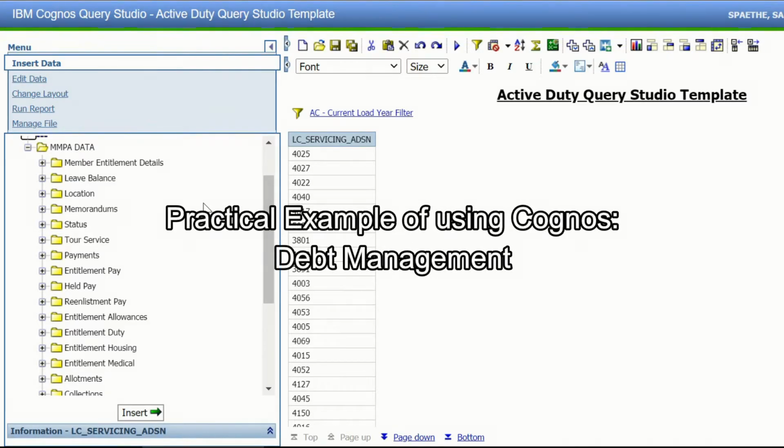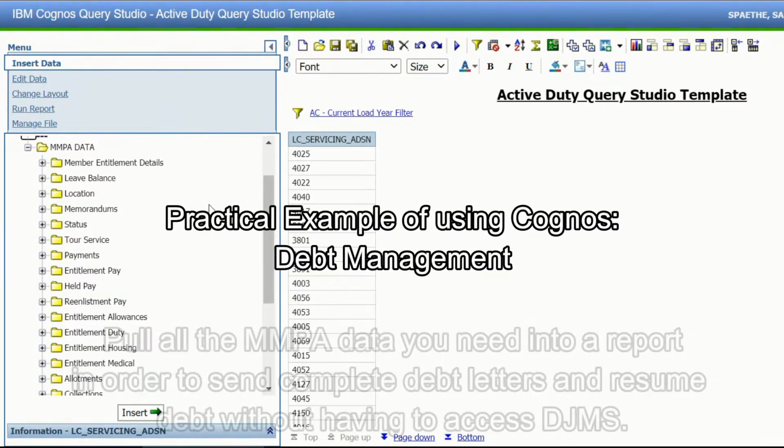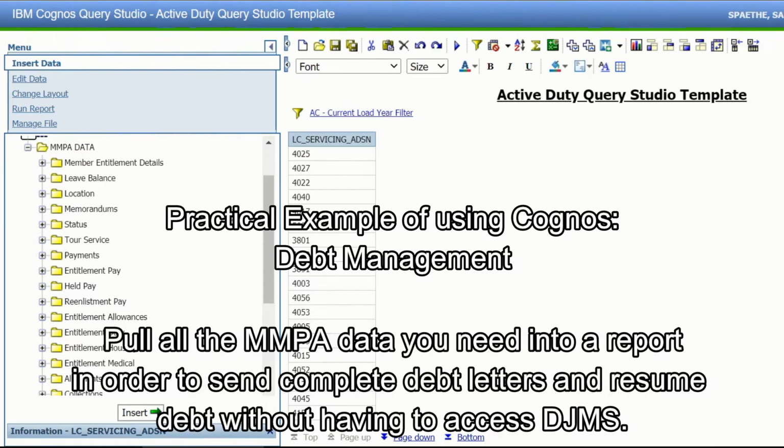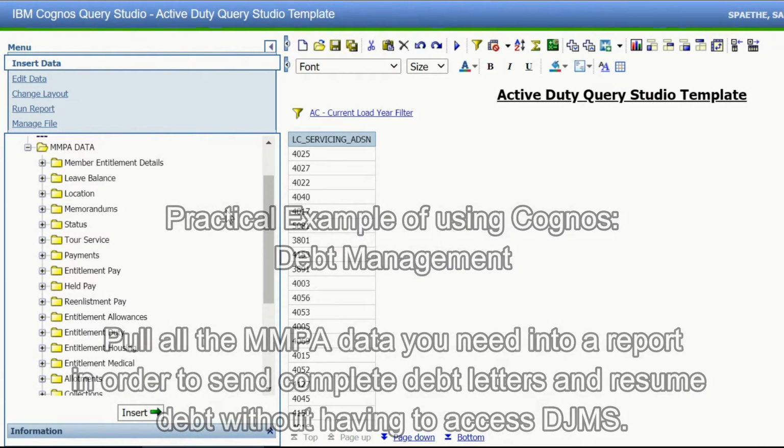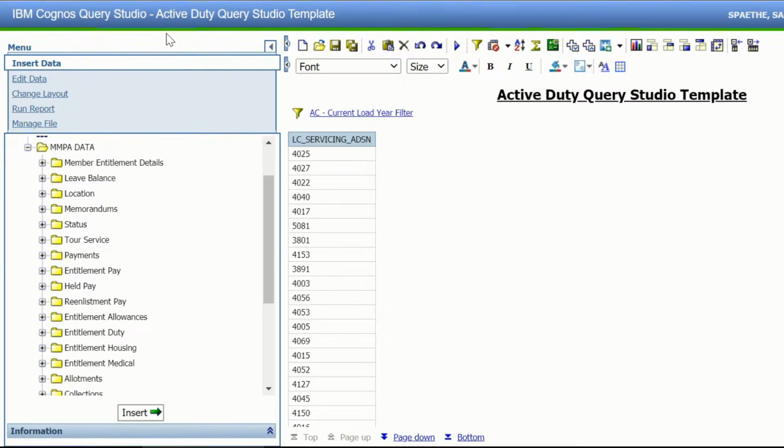When you pull XY management notices, you're looking for a list of new debts that you need in order to send out a debt letter. However, the management notice itself doesn't give a lot of insight on the debt, so you end up having to go to DJMS anyway so that you can get all the information you need. Additionally, you have to access DJMS a second time after 30 days to get more data in order to process the DQ20. Well, instead of all that, let's just put together a report here in Cognos that can achieve both objectives at once.